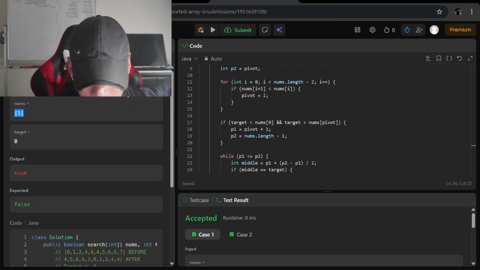I think I have to do some edge cases. I passed the normal one, but submission failed.